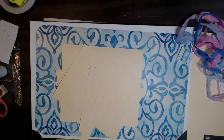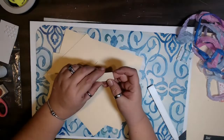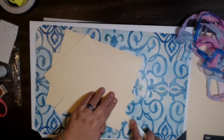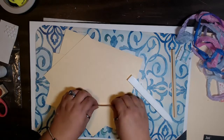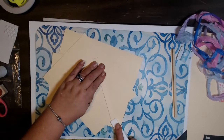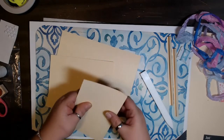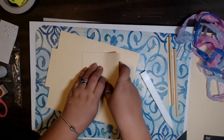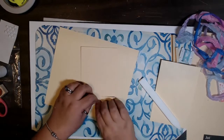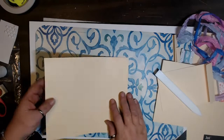At this point, you're going to need your bone folder. And we are simply going to fold all of our score lines and then just reinforce the folds with the bone folder. That's what this tool is for, you know. Reinforce all of our folds, and we're just going to simply fold all of our pieces, making sure that they match up corner to corner, edge to edge. Just reinforcing our folds. All right.